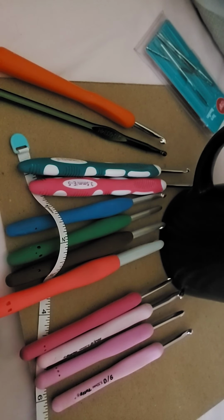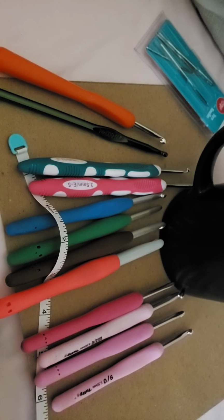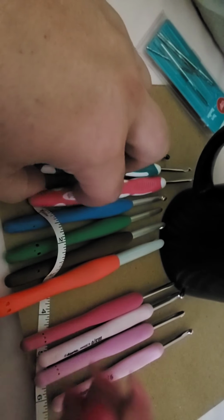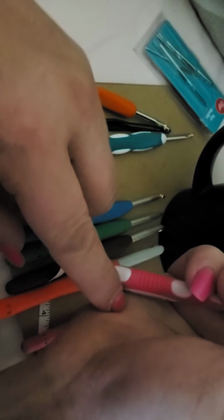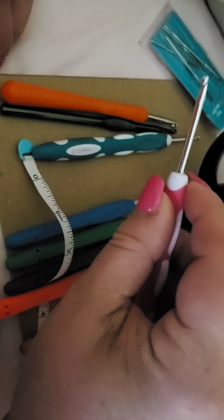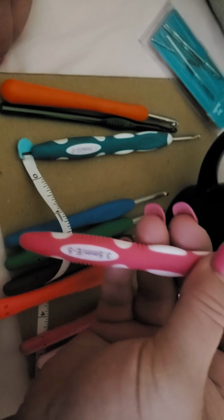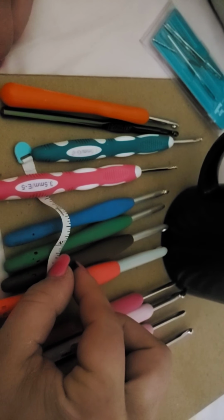like the tulips, but the Clover Amours and the Yarnology, I would suggest the Yarnology, this one, if you have the bigger hands and you hold it like a steak knife and you want it to stick out a little bit farther out of your hand so it's not hitting you up here, okay? Because that can bother you, and then you can't crochet as long and your hand starts hurting. So this is what I would suggest for the larger hands. Then I would suggest the Clover Amours.